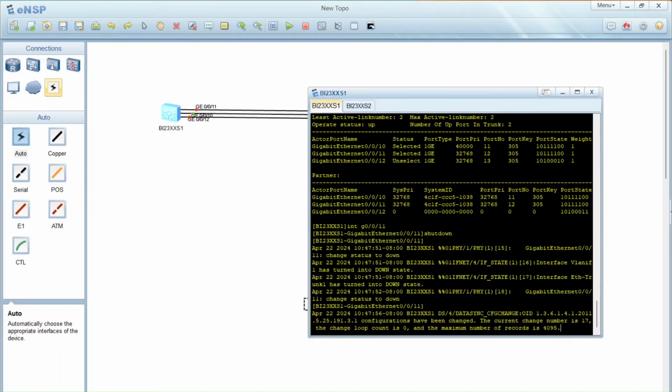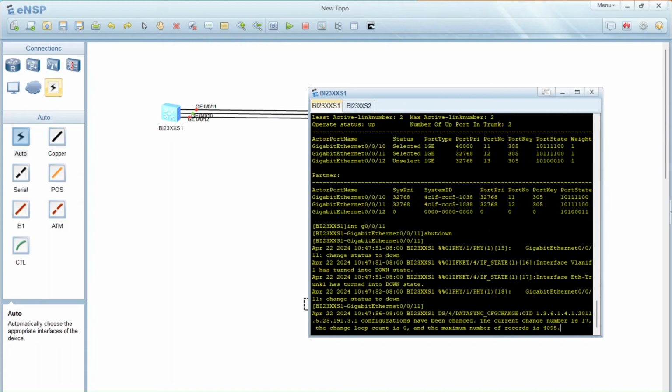Why? Because you set your threshold link to 2. Whenever your Eth-Trunk is shut down, G0/0/10 is still there, but you set a minimum of 2 links, and now you only have 1 link, 10. So it still will be unselected. It cannot form the Eth-Trunk because you already set the max and the least active link to 2.